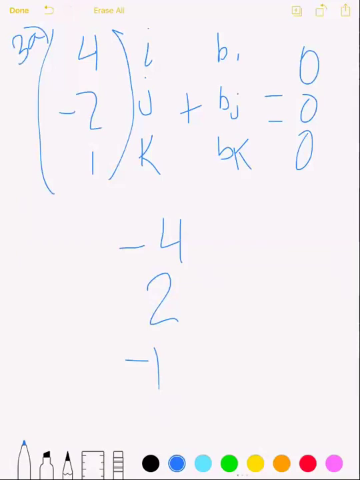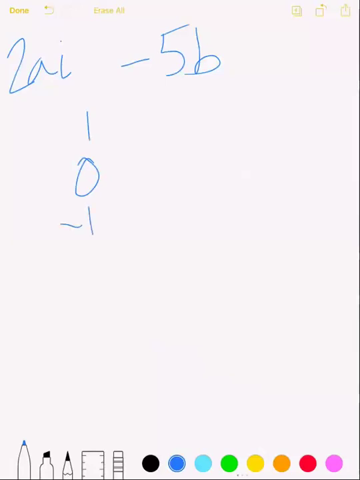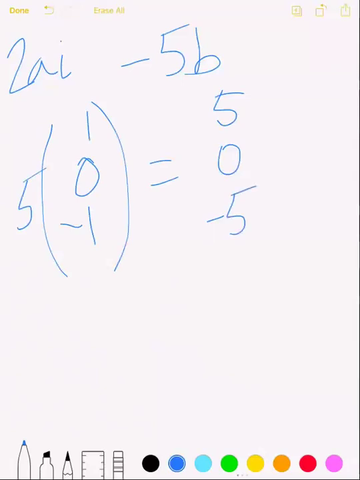Can you go over like 2A? Yeah, sure. Or one of them from 2? Yeah. So let's say 2A, 1. So it's talking about, it says negative 5B, which means I have to figure out what B is. And it says B is i minus k. So the coefficient for i is 1. The coefficient for j, since there is no j, is 0. And the coefficient for k is negative 1. So that's B. And then it says to multiply it by 5. So that would be 5, 0, negative 5.